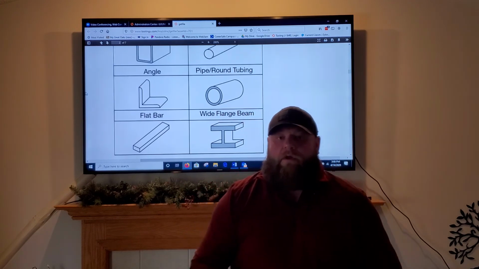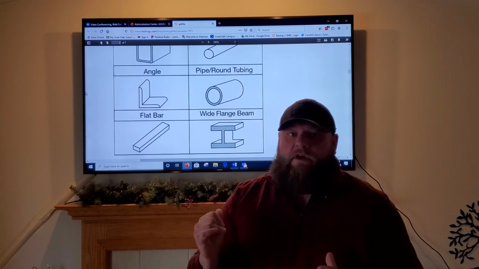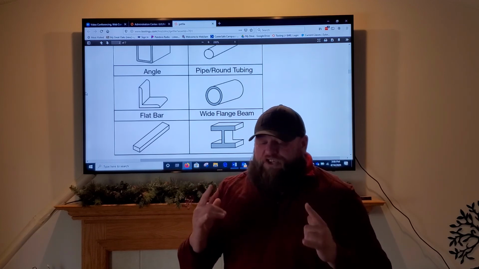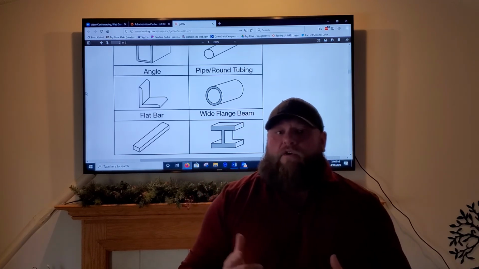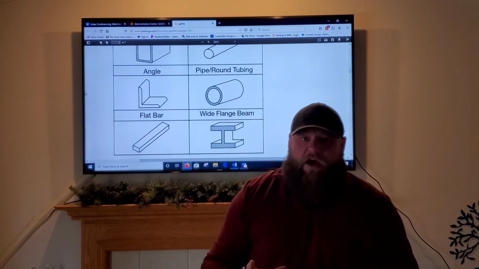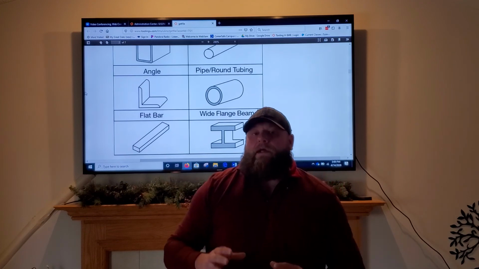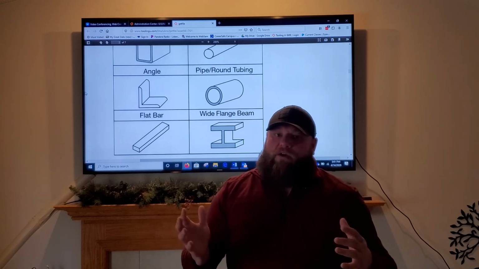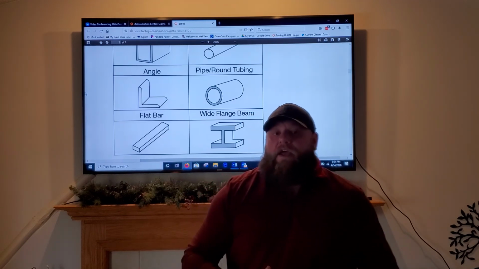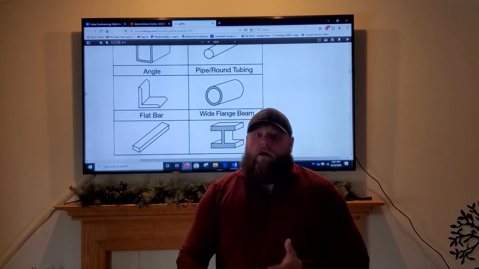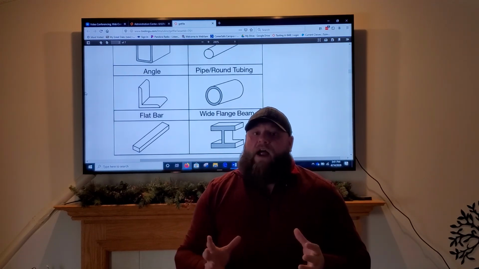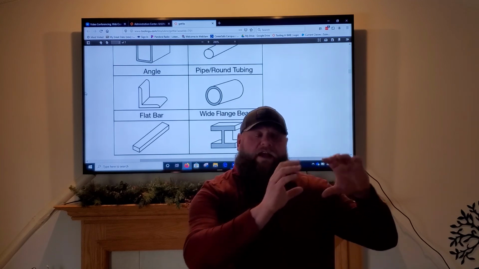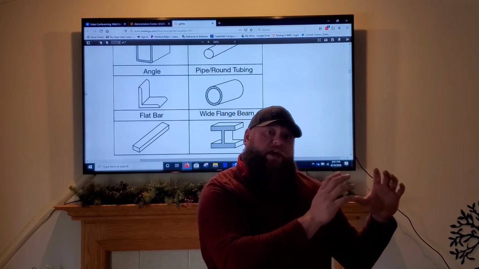But here's my challenge to you. You have 8 structural steel shapes. What I would like for you to do by the end of the week, and I'll give you 2 extra credit points per shape that you send to me, is go around and take pictures of structural steel shapes that you find around your house or wherever you're at. Look under the car. Check out the frame of the car. Try to find metal structures in your backyard or pieces of metal laying around, and try to identify those round stocks, that rebar, those channels, those angle irons, anything you can find. Take a picture of those and send them to me, please. And make sure that with that picture, you're identifying them correctly with the name of that structural steel shape. Okay, so that's my challenge to you.